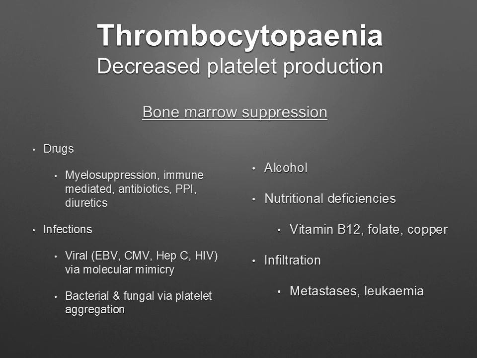Infections can be viral or bacterial. With the viral infections such as EBV, CMV, as well as the more chronic infections, we're often getting thrombocytopenia as a consequence of what's known as molecular mimicry, where the virus resides inside a protective barrier created by the platelets, and these then become immunogenic and destroyed by the body's defense mechanisms. Bacterial and fungal infections are often associated with platelet aggregation.